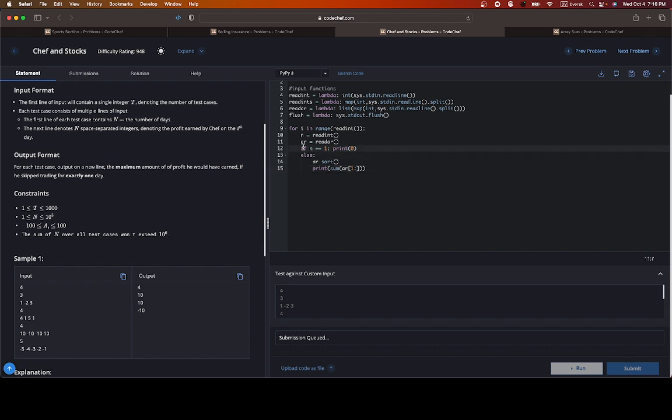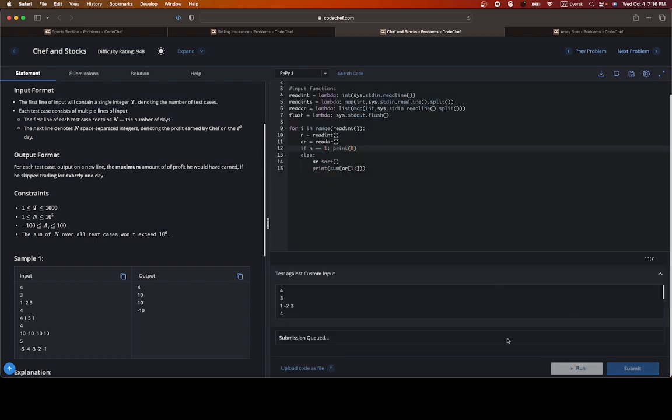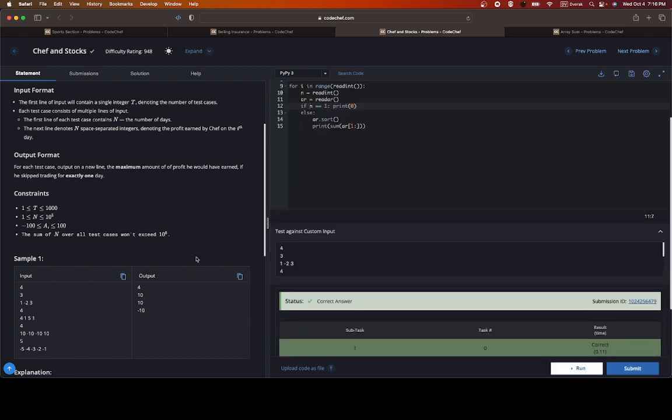It could work without this if statement, but it's probably safer here. This is just for visual demonstration. Alright, nice. So we got that problem as well.